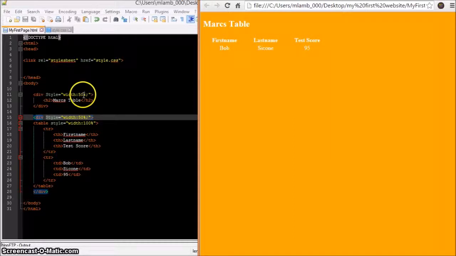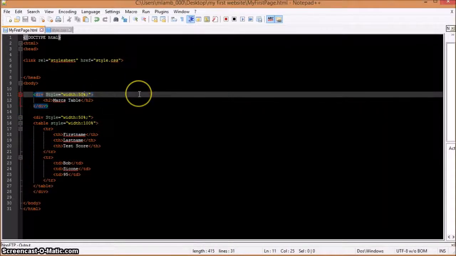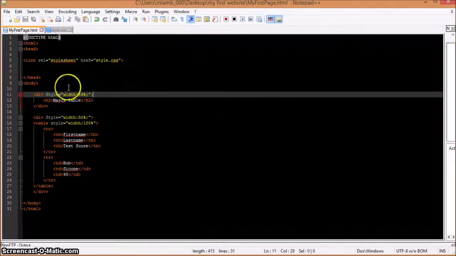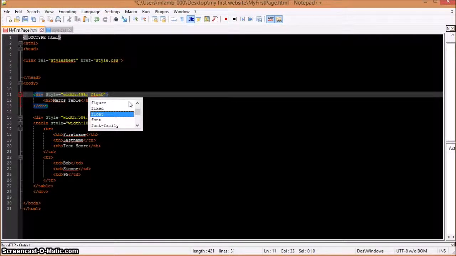Now if we put 49%, what it should do is nothing. Oh yeah, I've got to go over float. We want to add a little something extra called float on here. So let's do float left.